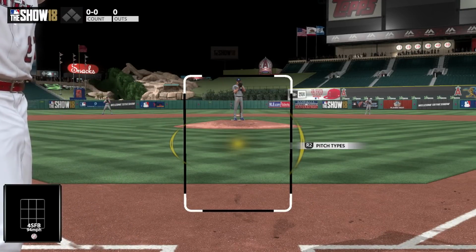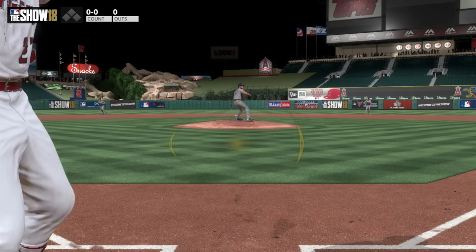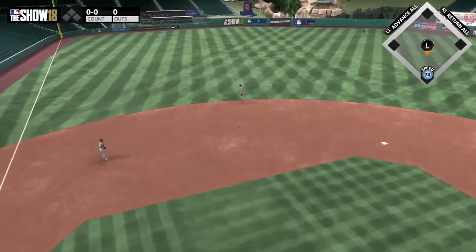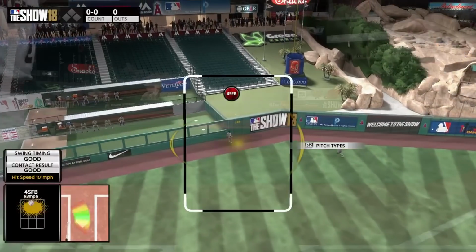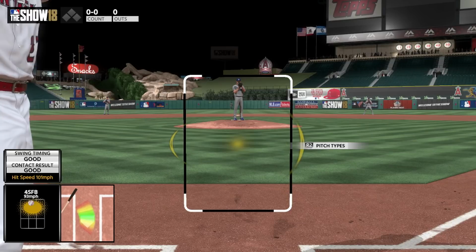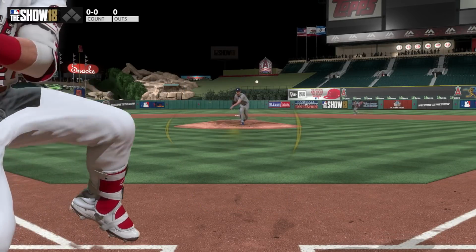In a way, it does make it kind of realistic, but I'm not a huge fan of it because pitches that are low in the strike zone, I'm talking about strikes, are really hard to elevate. So keep that in mind. In years past, you could get away with chasing lower pitches and you could square them up. This year, guys, you want to be much more selective.